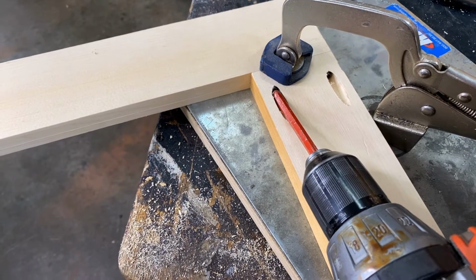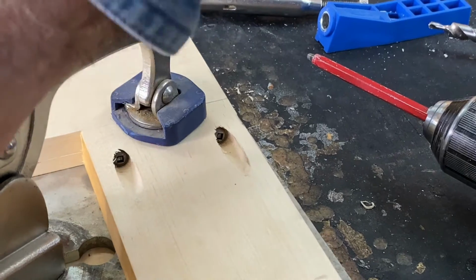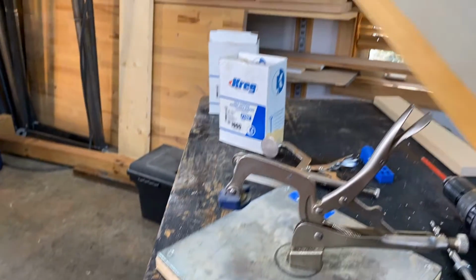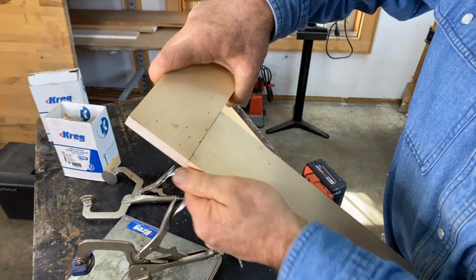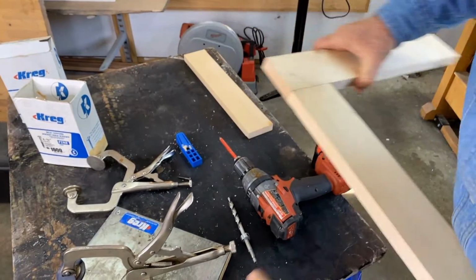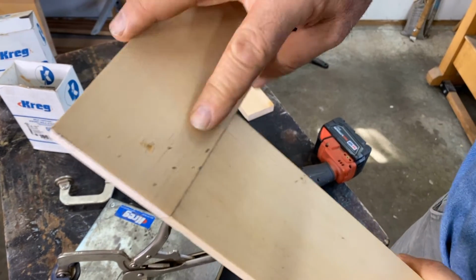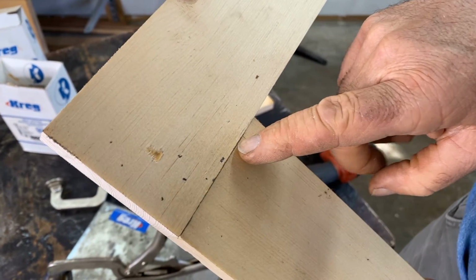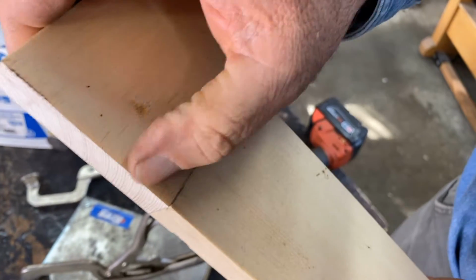There, did it again. That's basically it. Let's see how we did. Okay, there's a little bit of dirt here. It's picked up some dirt from the base there, but that's a nice tight joint. I mean, that dark line there, that's not a gap, that's just some dirt. A few metal filings here, I think.